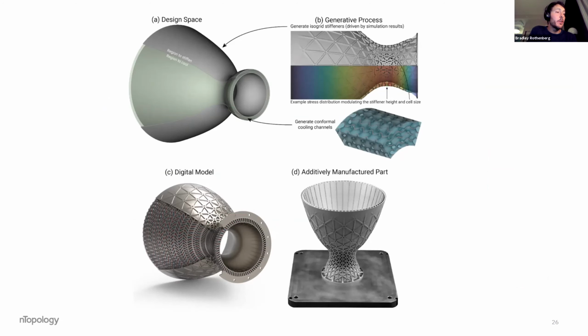Rocket nozzles are another good example. With a rocket nozzle, it's really interesting because this rocket nozzle shoots fire out of it, right? There's flame. I should make a little GIF of fire shooting out of this. The nozzle gets so hot, the heat that the fire from the nozzle is producing would melt any material. There's no material that can withstand that. And so a good question is, how do these nozzles actually work, right? Why can we shoot a rocket up and it still works?